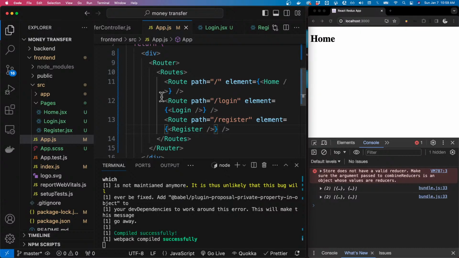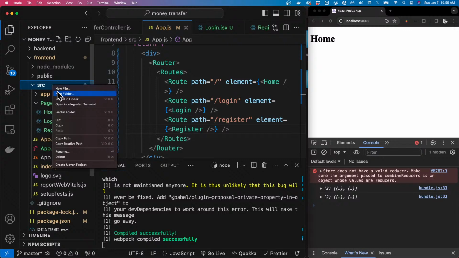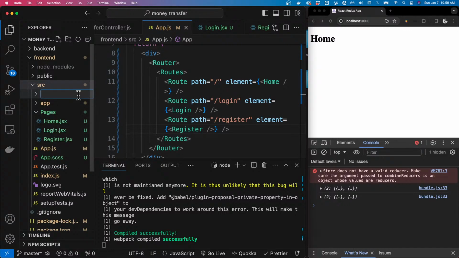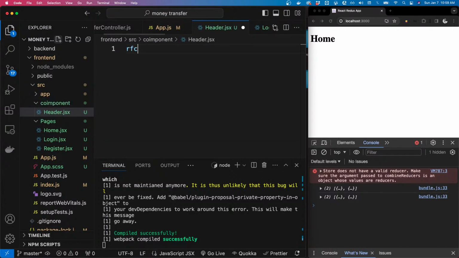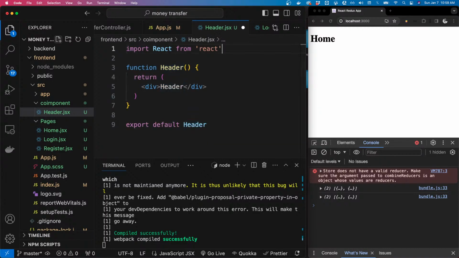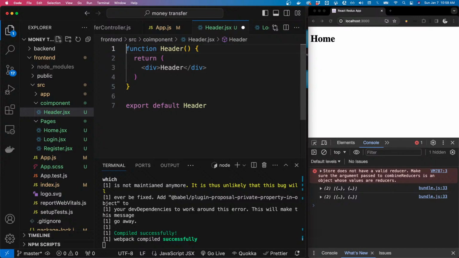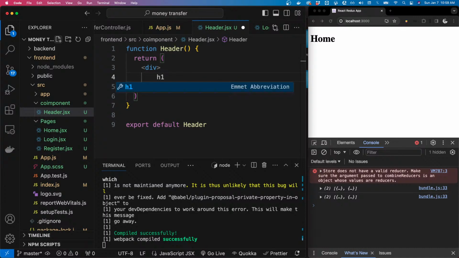Yeah, so then let's create a components folder. We will need a header component, so we create header.jsx, RFCE. So back in here, have an H1 tag, and we do our header.